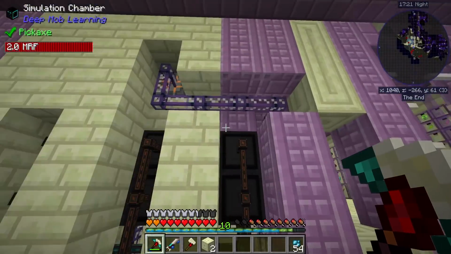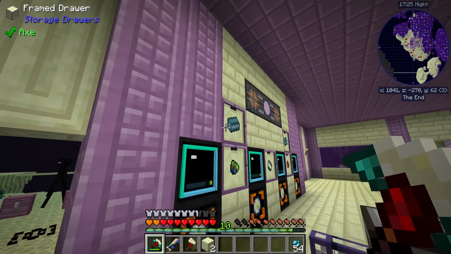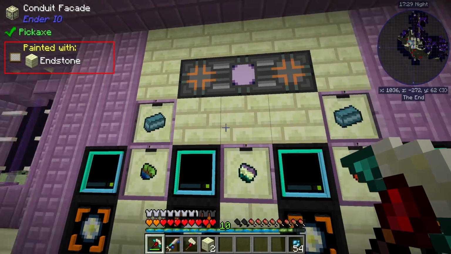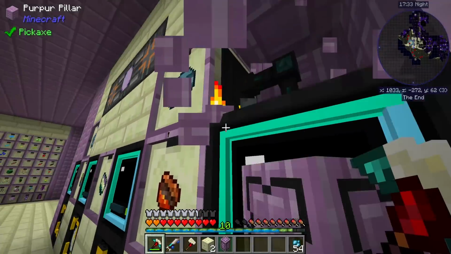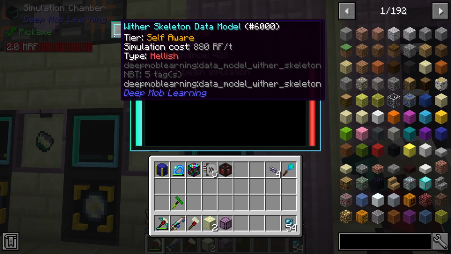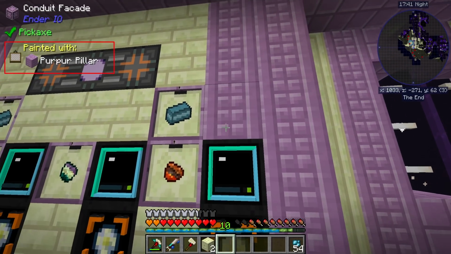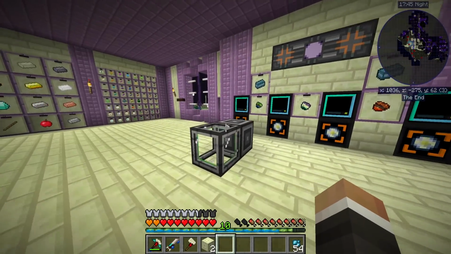So we've moved the export bus to the back here, so now it's right there on the back of the polymer clay drawer. We added a second polymer clay drawer, mostly just for aesthetic reasons, just to make it symmetrical. This drawer doesn't really do anything just yet, mostly because we're not currently pumping anything into this simulation chamber because, as we mentioned before, the Wither data model requires 880 redstone flux per tick, which is quite a bit, and we don't really need the Wither skeleton skulls, at least not just yet.